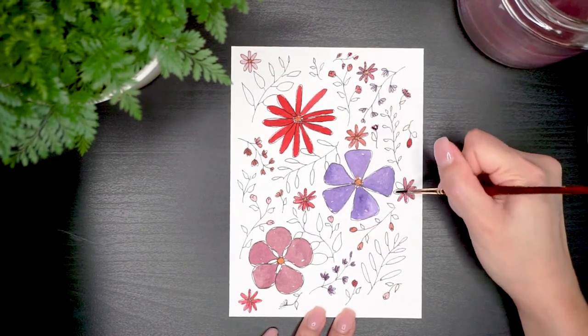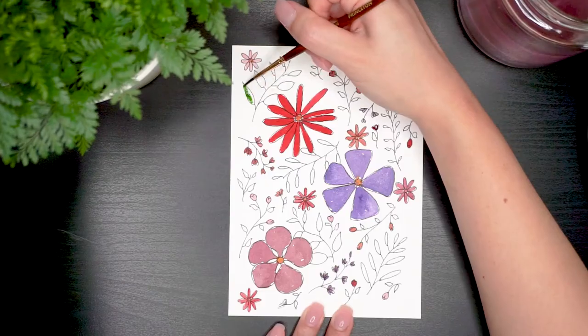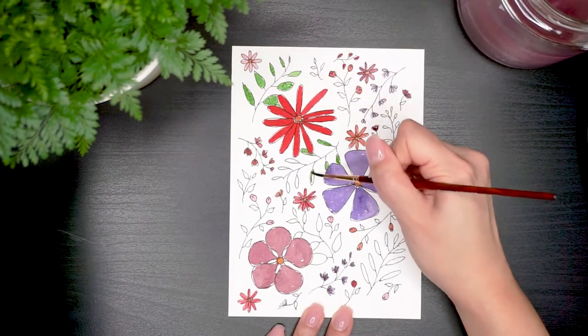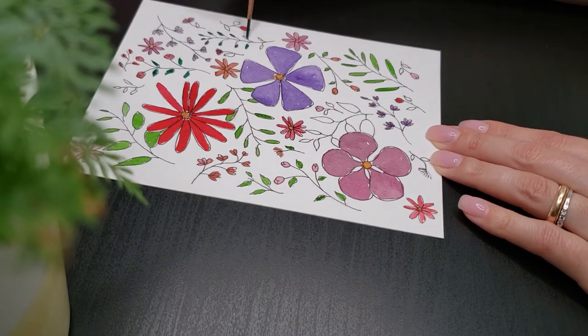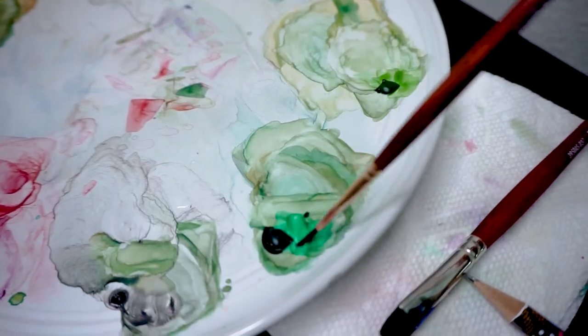For the branches, I'm taking first the light green and filling some leaves, and then I'll do exactly the same for the darker green color.